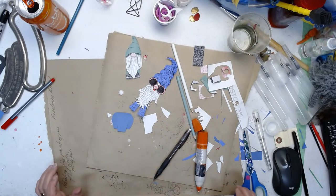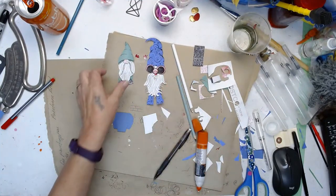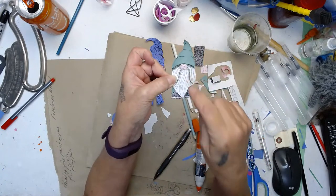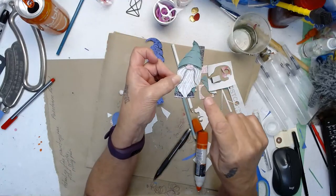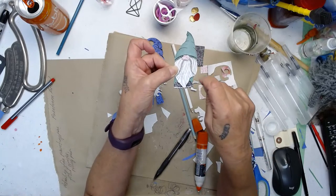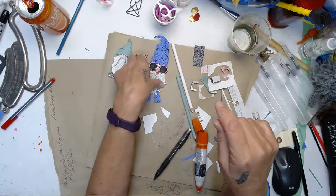Yeah, gnomes... I fell in love with these little guys, and I always knew them as gonks. And then I saw people doing these as gnomes, and I thought, wait, they're gonks. So I had to look, and these are gonks. Gnomes have faces.